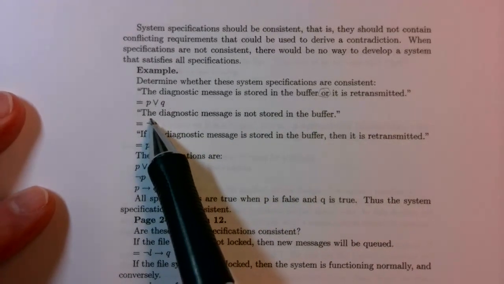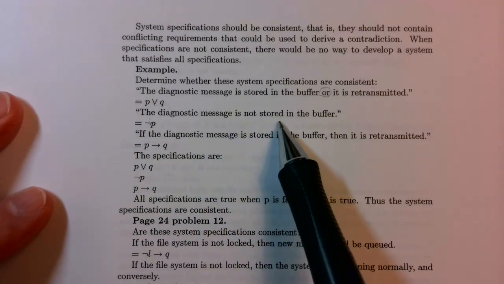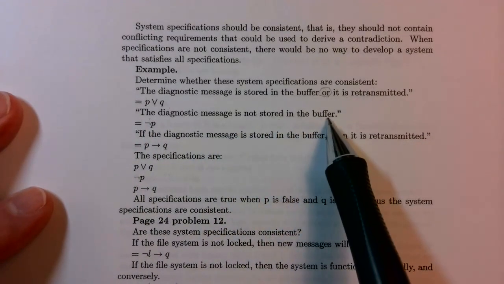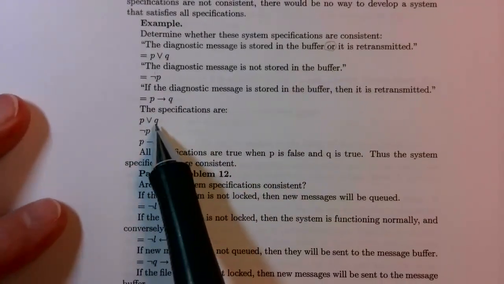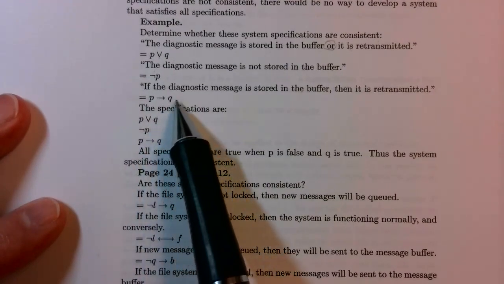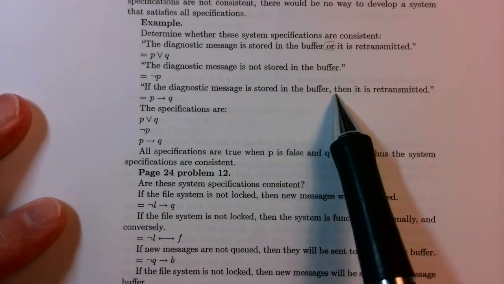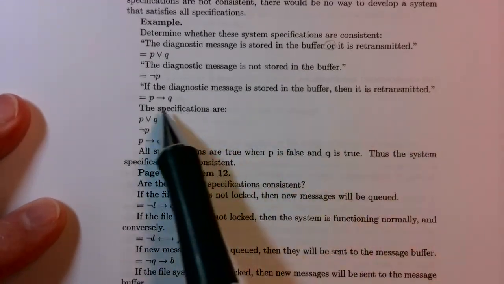Or the diagnostic message is not stored in the buffer. This is not P. If the diagnostic message is stored in the buffer, then it is retransmitted. If P, then Q.